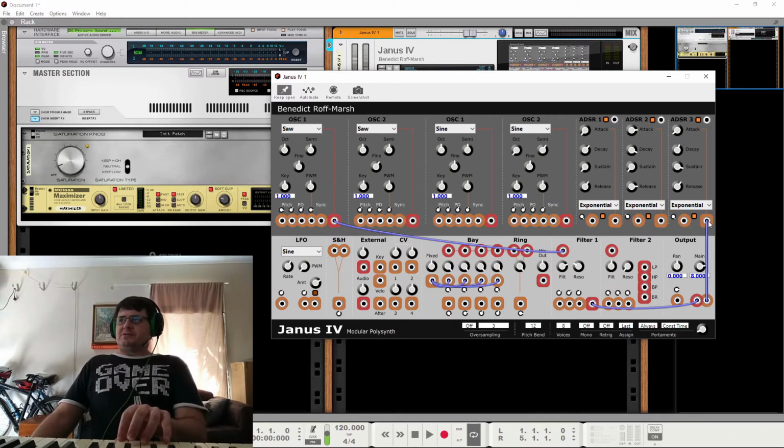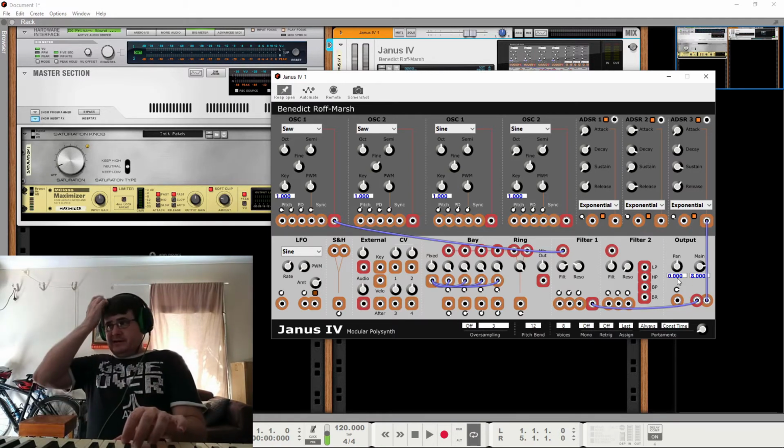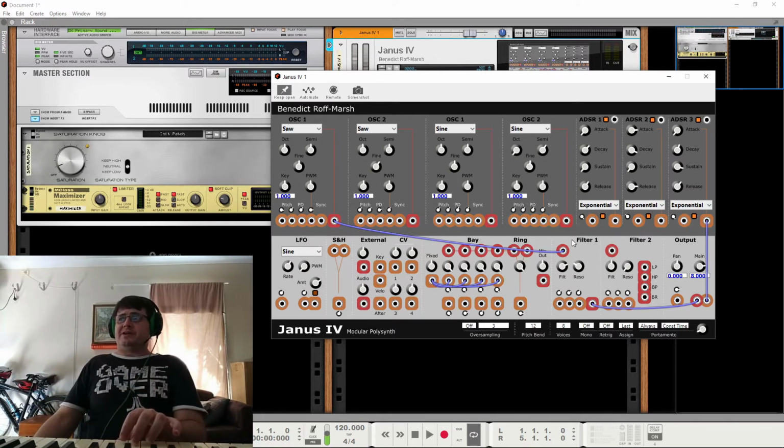Your output will take, by default, it's already wired into ADSR 3, simply because that's closest to it. But you can wire in anything, absolutely anything. Remember, anything can go anywhere. You could wire in audio from an oscillator.